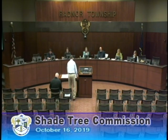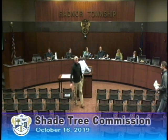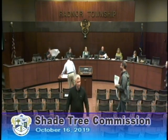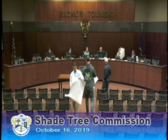Okay, next one, 920 Eagle Road, with no trees being removed. But I know there's a little conversation about that. When I did the site visit and looked at the plans, I just noticed a few things missing that would have caused delays in this project, and I didn't want that to happen, so I contacted Dan, and we went over some of the protocols that we would need, and Dan has given us revised plans, which are very satisfactory from my point of view, but you should present, Dan, because this is a bit of a complicated site, because the owner, Mr. Tourneau, is insistent on saving all the trees, so he's not removing any trees.